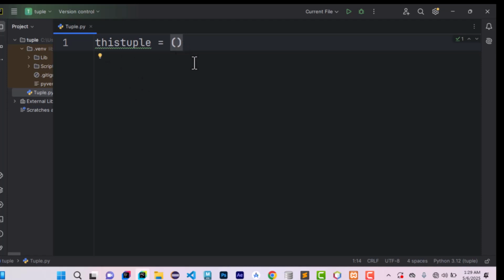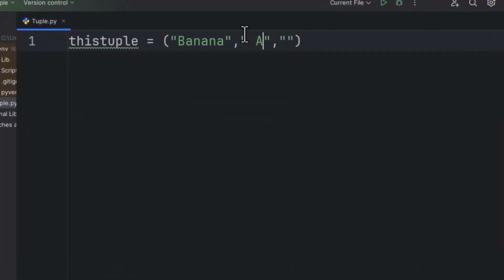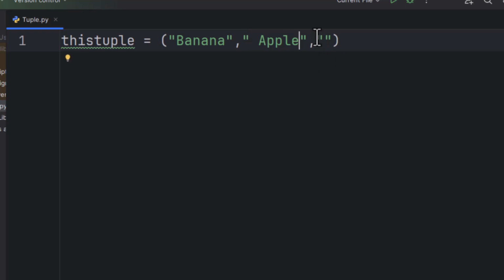So what kind of tuple do we have here? Now we have to add something inside this tuple. It will be of a string type, and we're going to create a tuple of fruits as usual. That's what we normally have. So I'm just going to add in banana, and then next an apple, and finish off by adding guava.